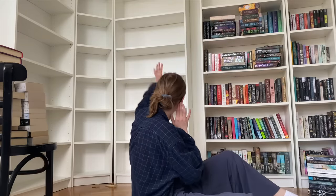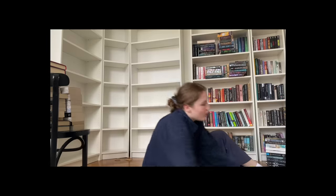Ugh! I just removed all the books from this shelf so I can actually move it from the floor because Vanessa had to leave so she can't help me. Why did I decide to do this again? I don't really know. I will never understand decisions I make. But let's continue and let's try to do it. Ugh! Why am I doing this to myself?